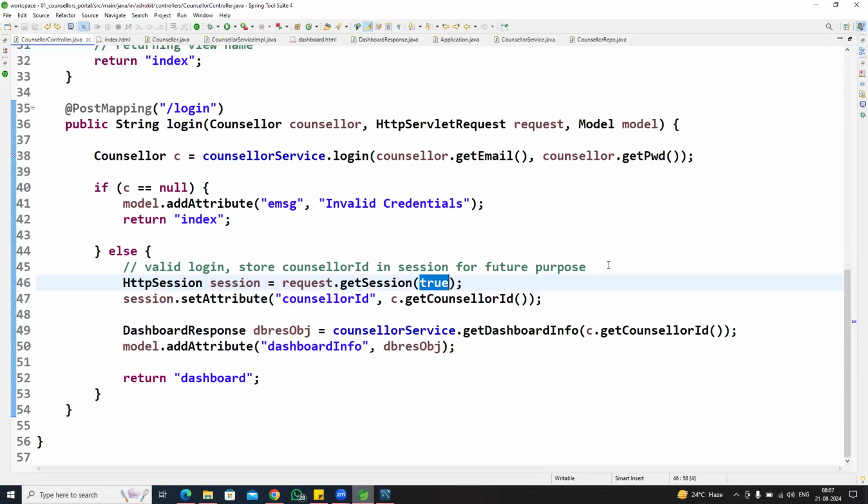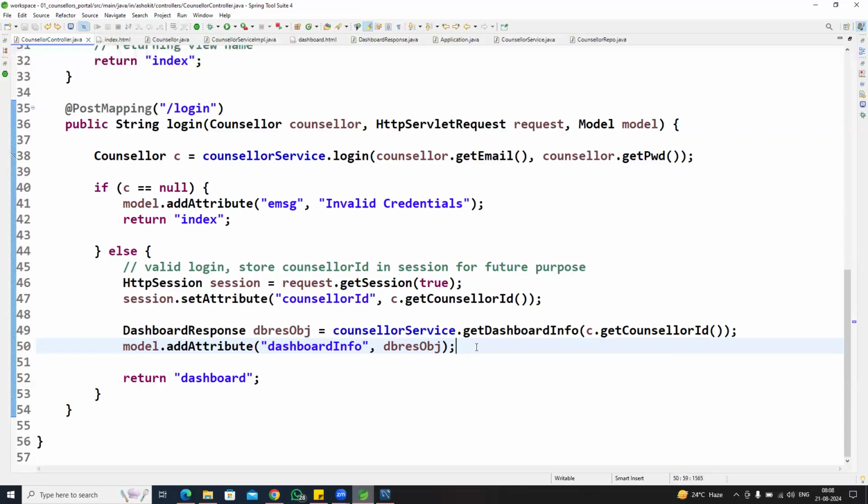Sir, in the last filter screen, we have 2 other filter things, right? Do we need to set those in the session also, sir? The other 2, the status and the other one? Not required, sir. Sir, will this counselor ID be stored in the database or not? It will be stored, sir. Whenever you register, one ID will be generated for your registration. That ID will be available in the database. That is a primary key. It will be auto generated.